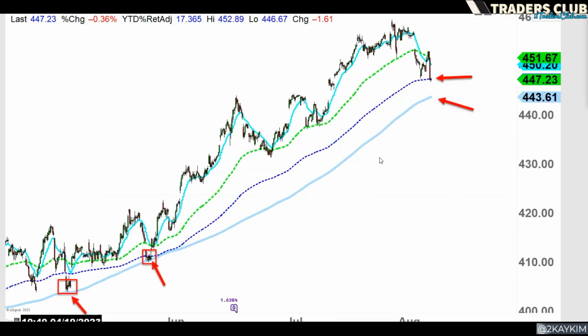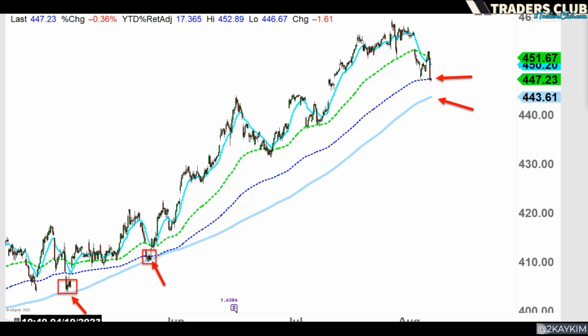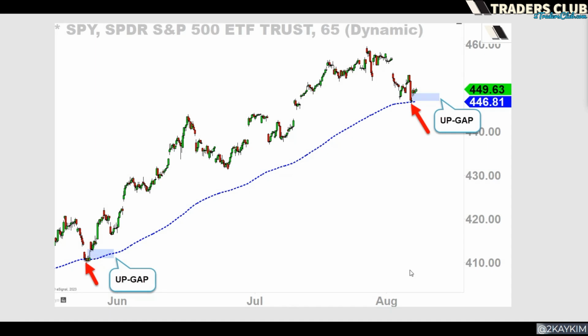Let me talk about this real quick. This was from last screenshot. We talked about the fact that that midterm moving average does carry an impressive resume, because in late May, when market did see that plunge, there's a midterm moving average and we saw that gap up. Well, and that was last Friday. As you can see, we kind of closed just right on it. If you look at this midterm moving average here, and here's the updated chart. This is the updated chart from earlier this morning.